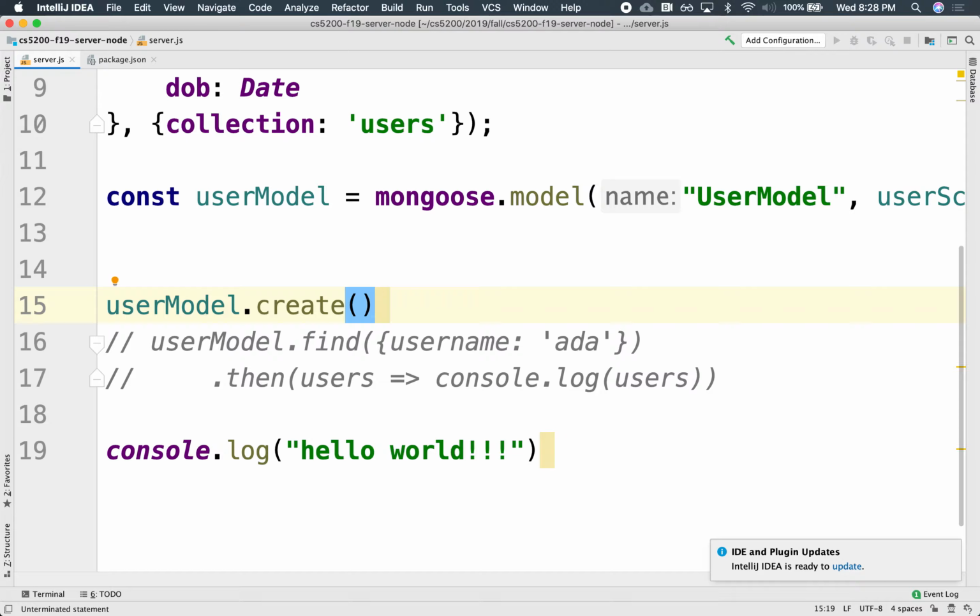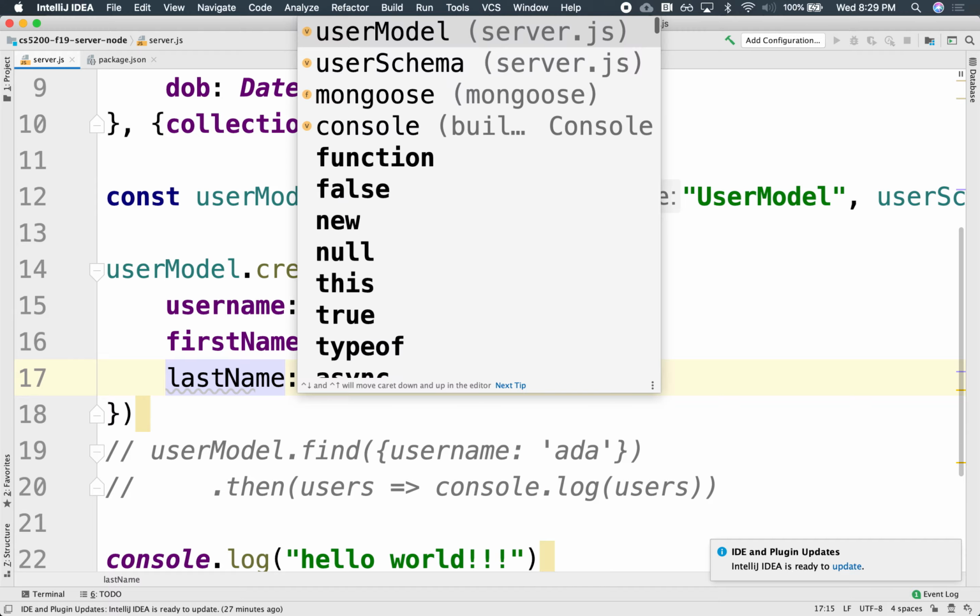Again, I had mentioned that this is perhaps the biggest difference between the APIs and what you would type in the console. But it uses the same thing. It uses an object. And you can say here's a username, and we'll create Dan, and first name Dan, and last name Brown.